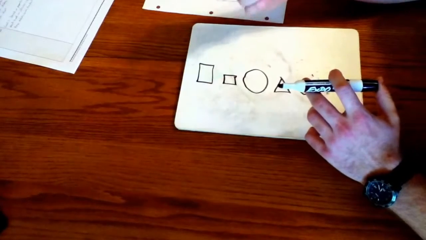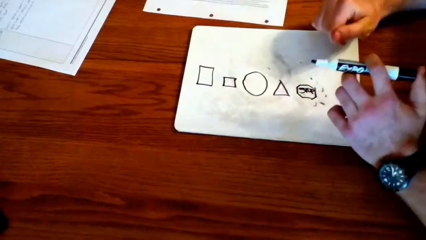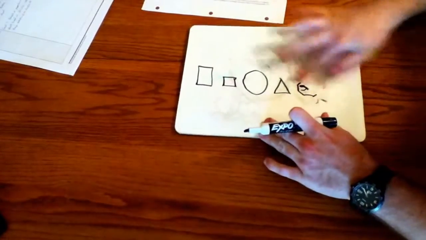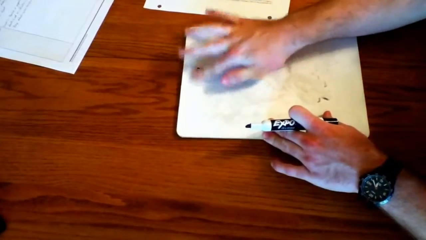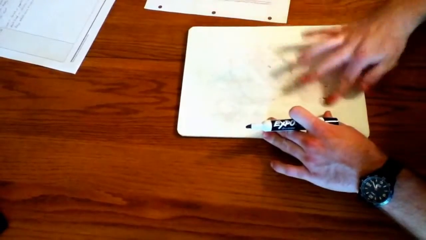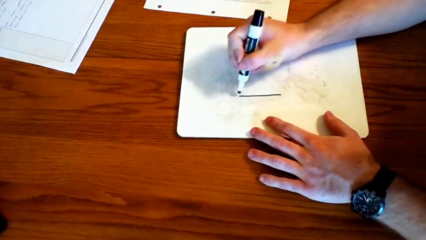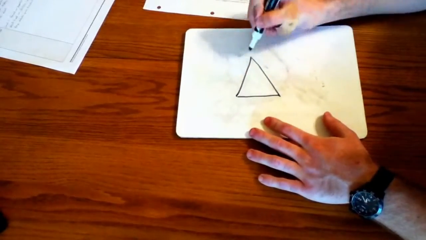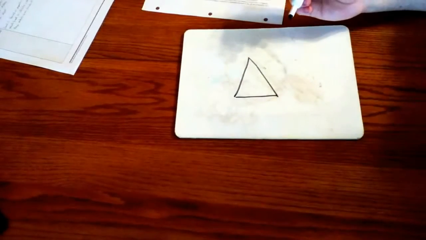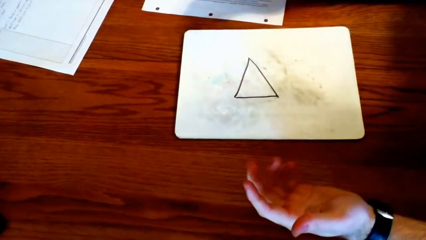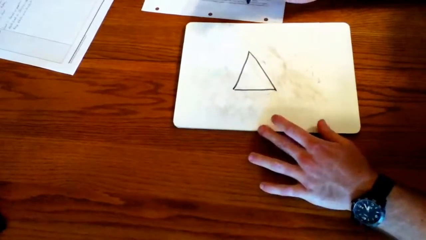Or if you do ask, they'll give you the response of because it is, or because it looks that way. Then level 1, what we'll do in level 1, is called the analysis level. So say you had a triangle. Again, like in level 0, they would be able to tell you that that's a triangle, but in this level they'll also be able to tell you why it's a triangle.